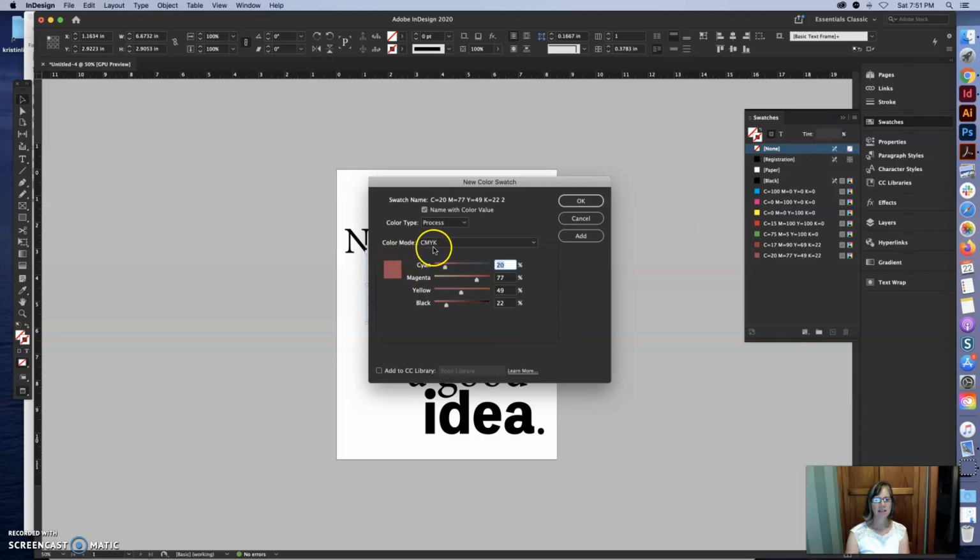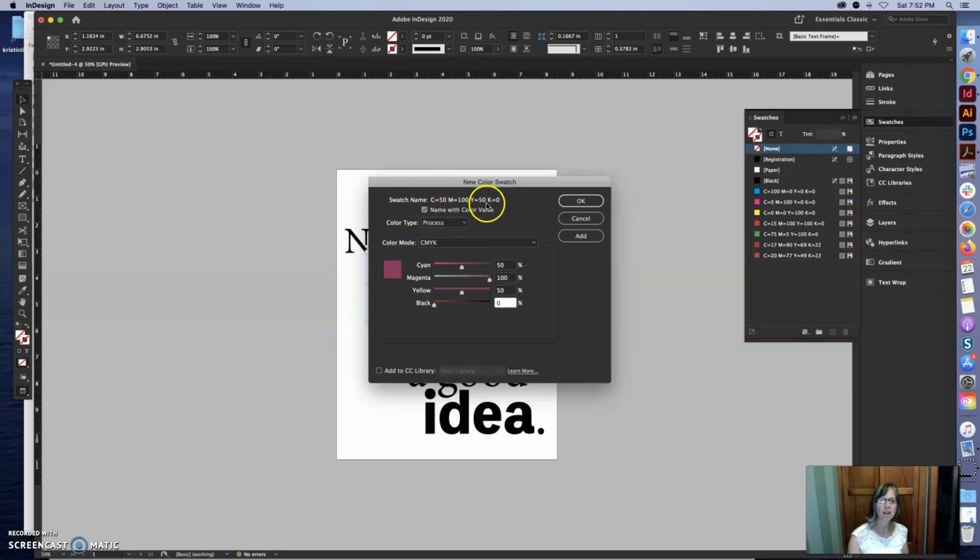Automatically it's come up as CMYK, which is cyan, magenta, yellow, and black. And I can move these sliders to alter the percentage of those colors. So you see what's happening. But I can also go in here and put in numbers for those colors, okay?